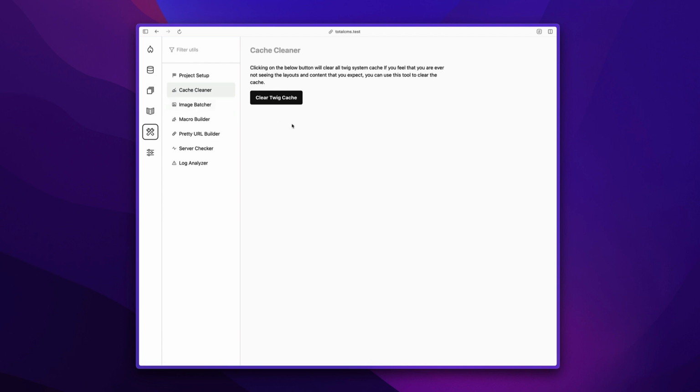Next we have the cache cleaner. In production, after you publish and everything is online, the content that's generated by Total CMS, some of the Twig, does get cached for performance. So if you ever see that you're not seeing the data that you would expect, in some rare cases, this can help. If you do a republish all, the cache will always be cleared. But this button allows you to just click on it, and it will quickly clear all of the server cache for Total CMS.